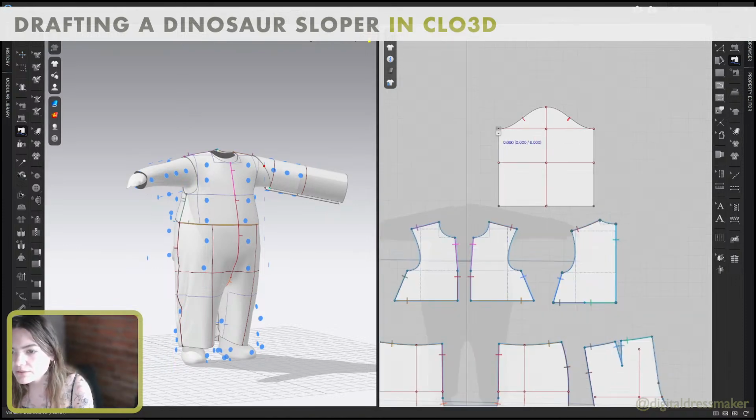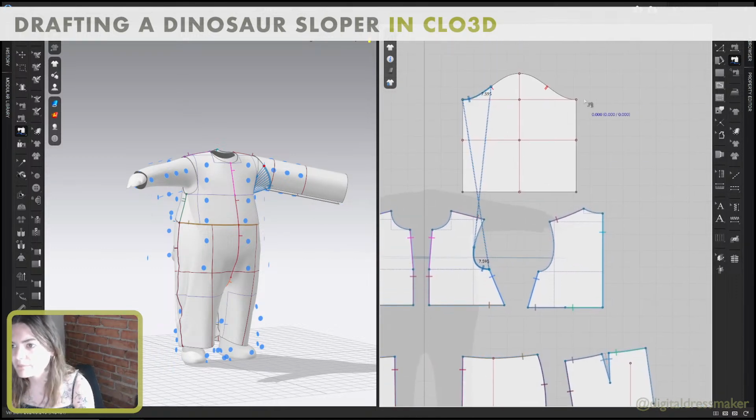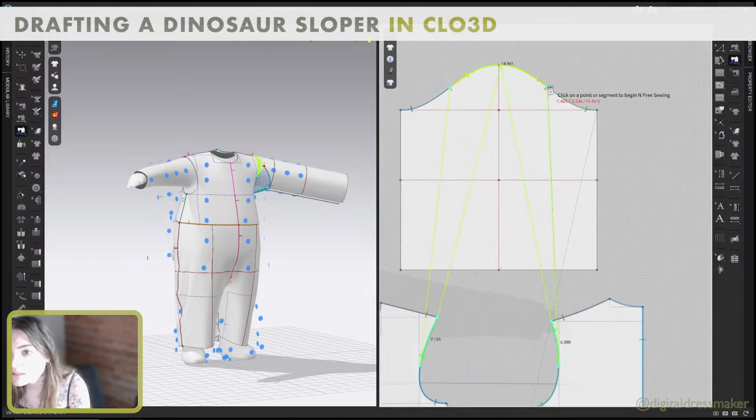So that's the M tool here, just to that notch here, and then here's where the notch would be on the front, same on the back, just to that notch, here just to that notch. Okay, and then I need to get the free sewing tool for the rest of it. So here to here is to here to here, and then enter, and here to here is to there.